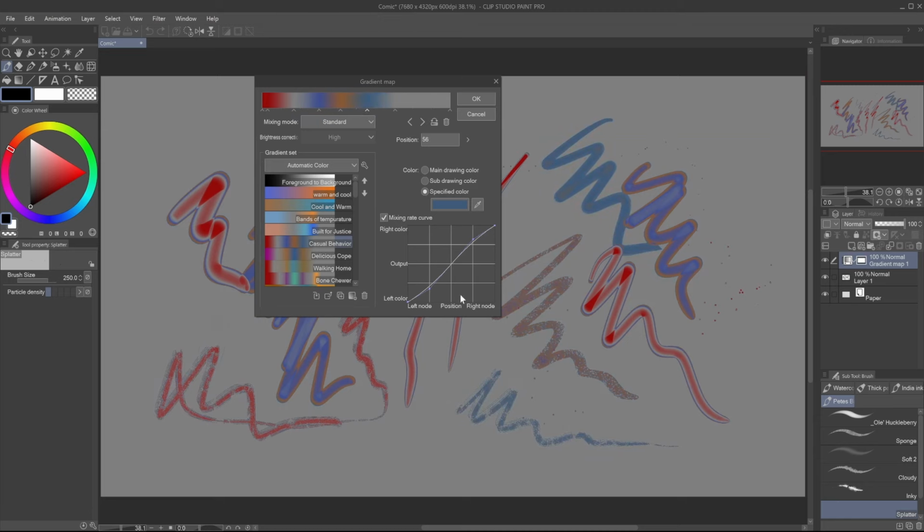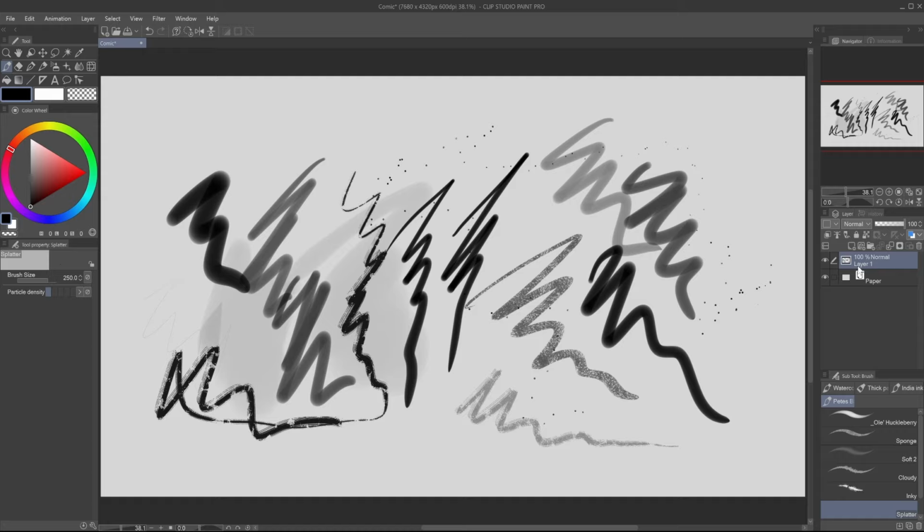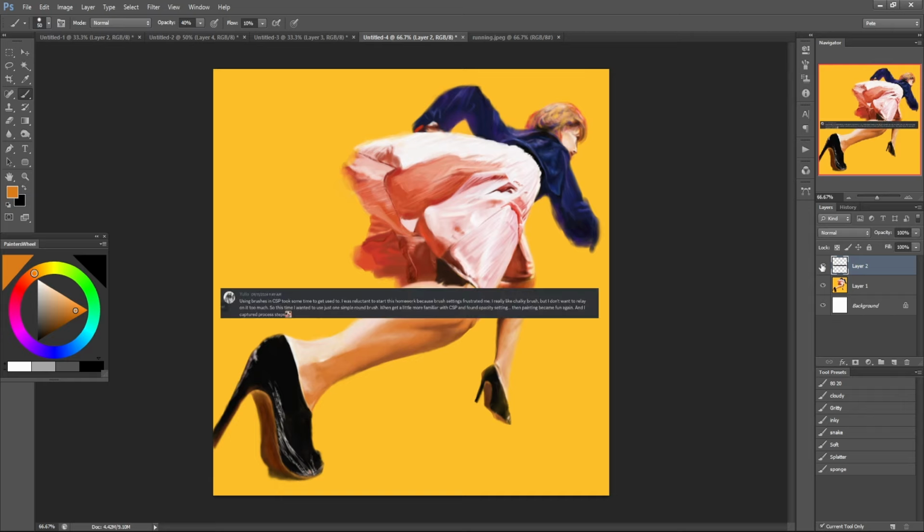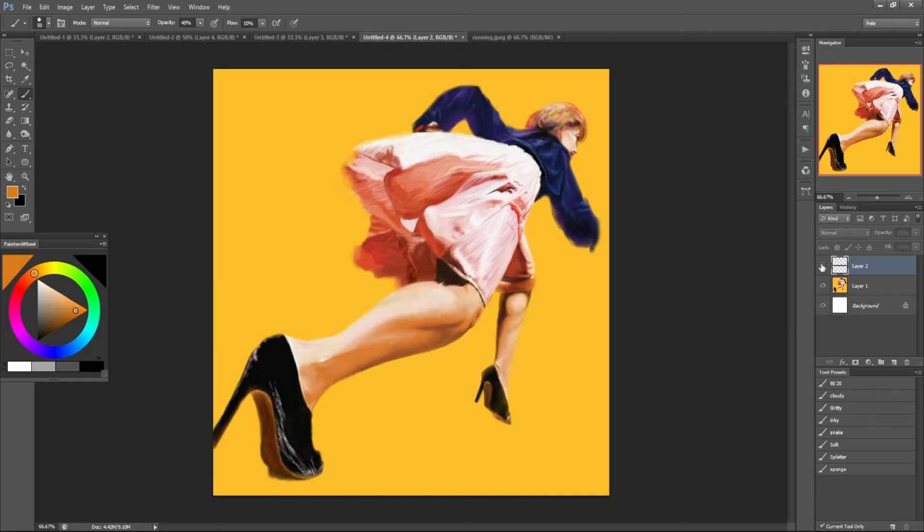And so it's very similar to being able to replicate the exact same process from Photoshop using Clip Studio Paint, which I found was nice. I'm glad there are gradient maps. I wanted to try them maybe next time. And I used the same brush pack as you from Huckleberry Academy. And I really liked it.